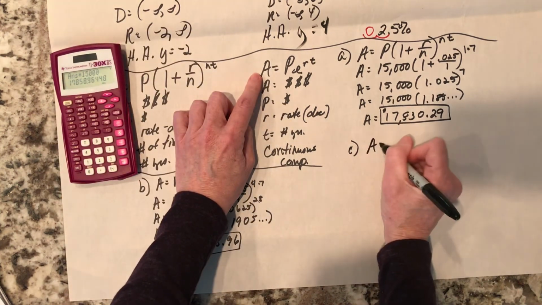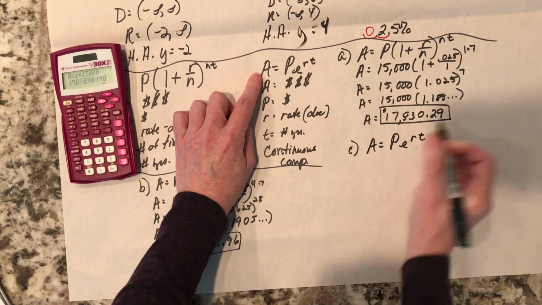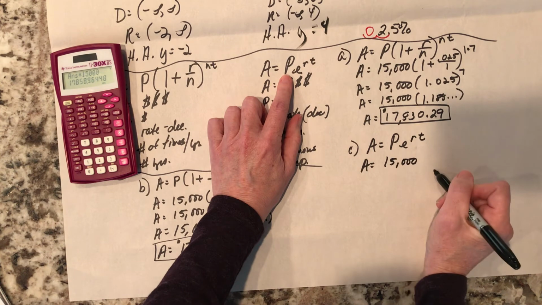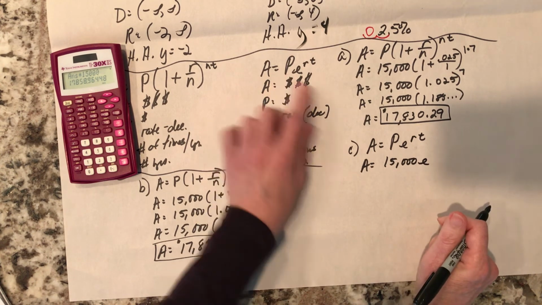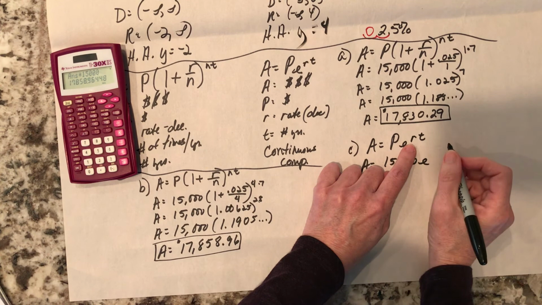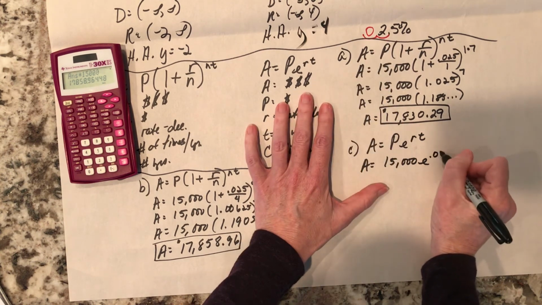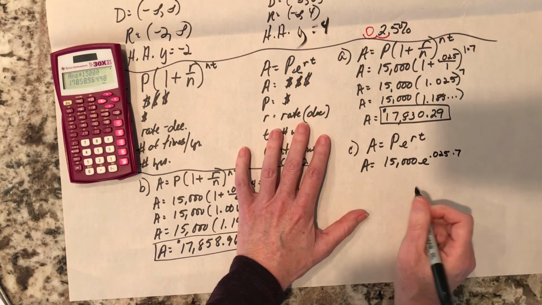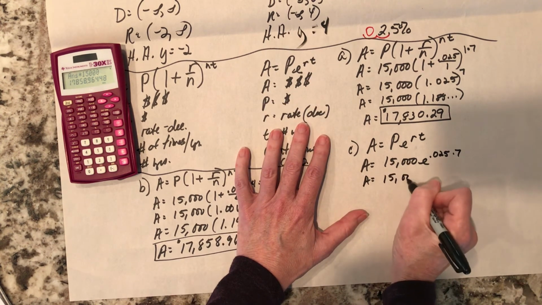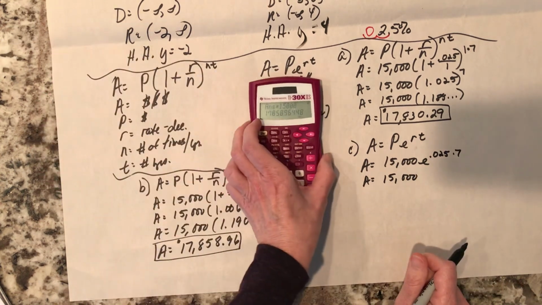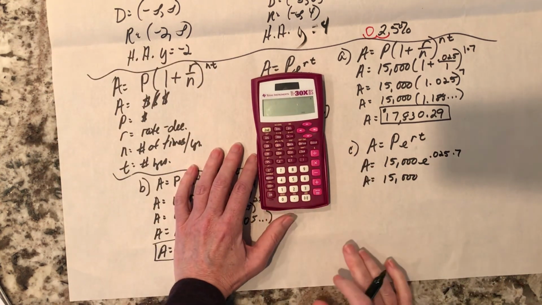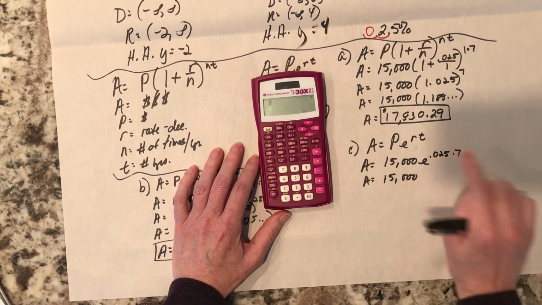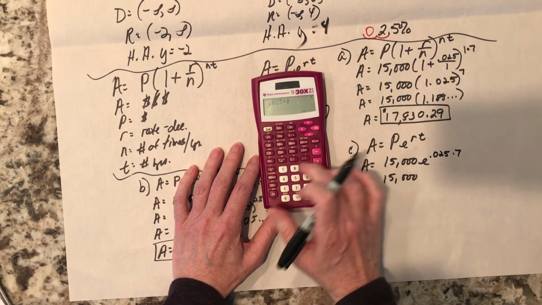Here's the formula that you'll use for continuously compounding. So A is, again, that'll be our accumulated value. The principal, still 15,000. Then we're going to take e and raise it to the rate that we're using. We've been told we're using 2.5%, so 0.025 times the years, times 7 years. You can put this in your calculator in one great big gulp if you want to. I'm going to slow it down a little bit. You do what you want to do. As long as you get the right answer, it doesn't matter. So first off, I need to find out what 0.025 times 7 is. 0.025 times 7.